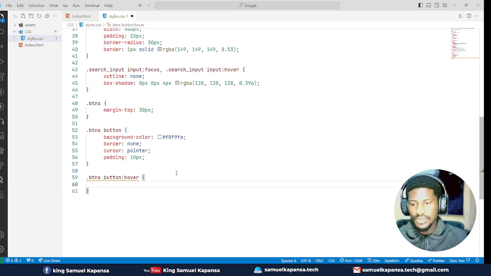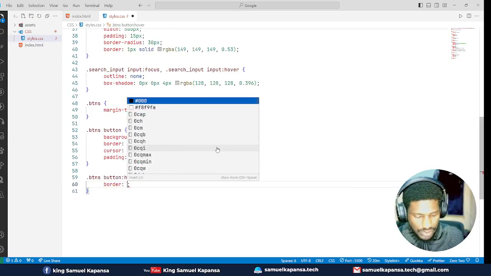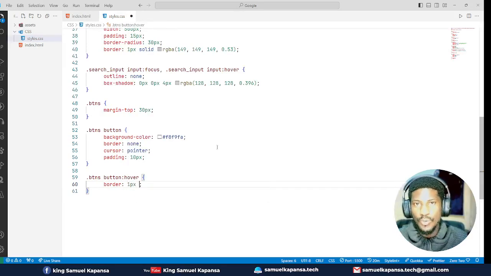The process of bringing the cursor on the button is called hovering. So what do we want to do? We want to add a border whenever someone brings the cursor on the button. Remember what I said, you first put border, because the border is what we are trying to affect. Here you write 1 pixel. What's the 1 pixel for? It's the width, or the thickness, of the border. You start with 1 pixel. If it's too thin, then we'll increase it to 2 pixels.